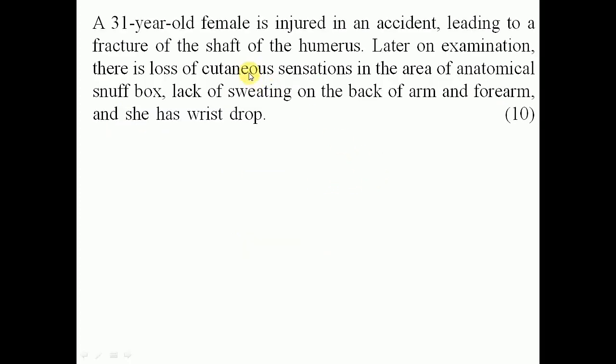The case is a 31-year-old female injured in an accident leading to a fracture of the shaft of the humerus. Later on examination, there is loss of cutaneous sensations in the area of the anatomical snuff box, lack of sweating on the back of arm and forearm, and she has wrist drop. This case is of 10 marks.